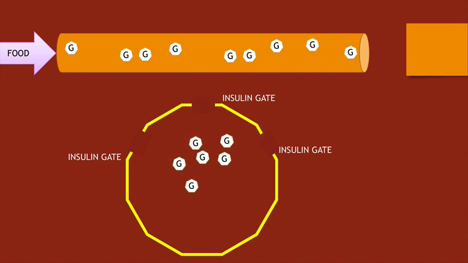Now, as a result of what we just saw here, I want to make sure that you pick up on one thing, which is that you don't clear all of your glucose out of your blood vessels, right? If you had zero glucose, you literally would be dead, because you wouldn't have the fuel to run your systems.